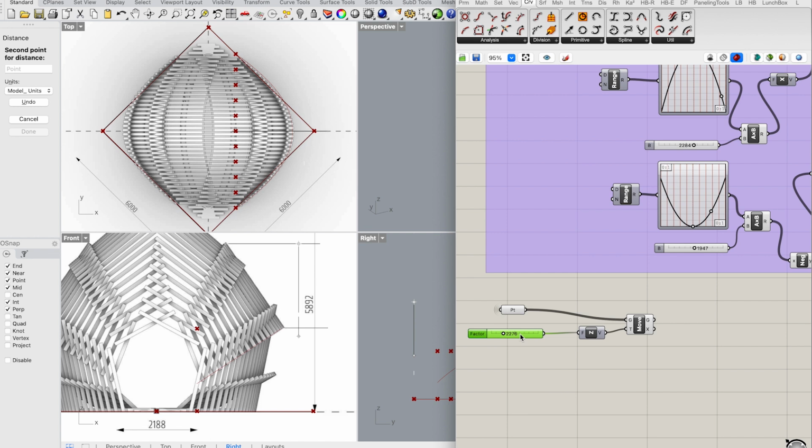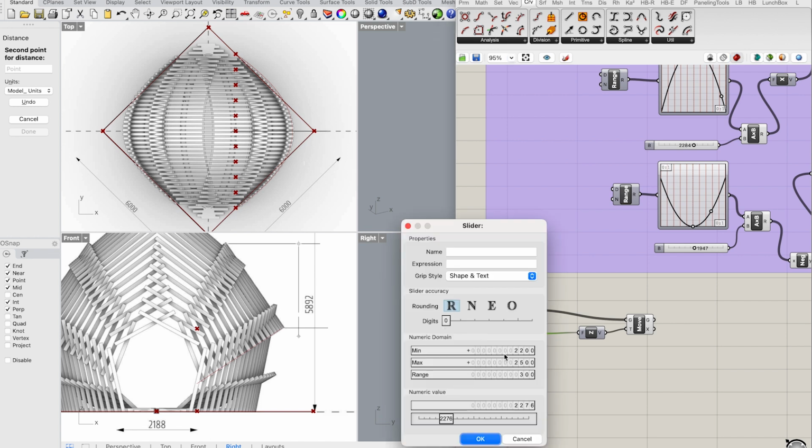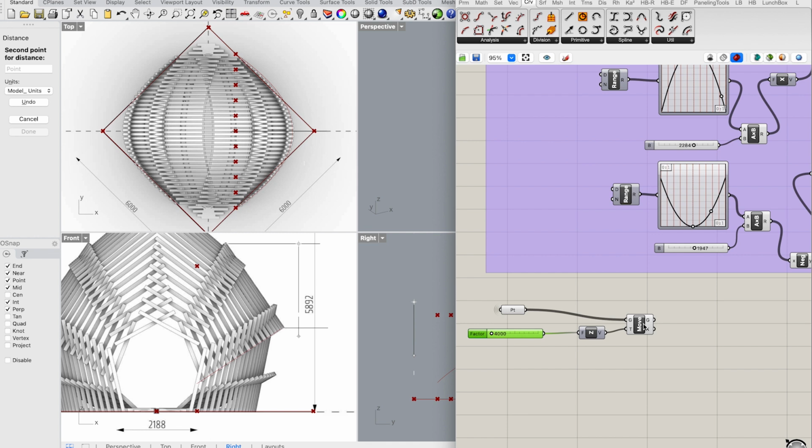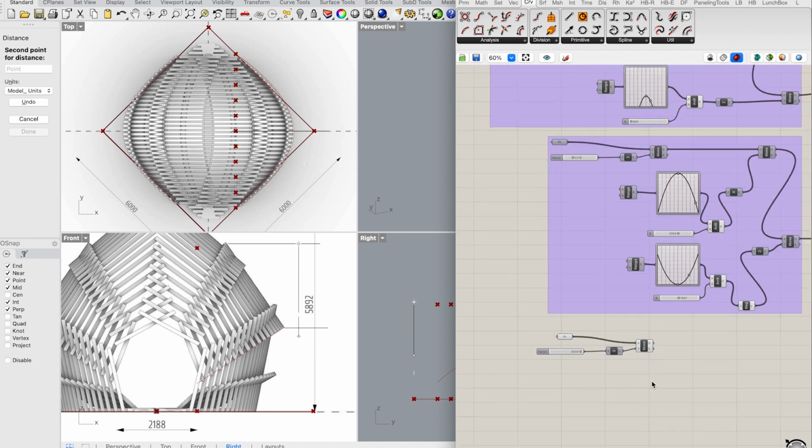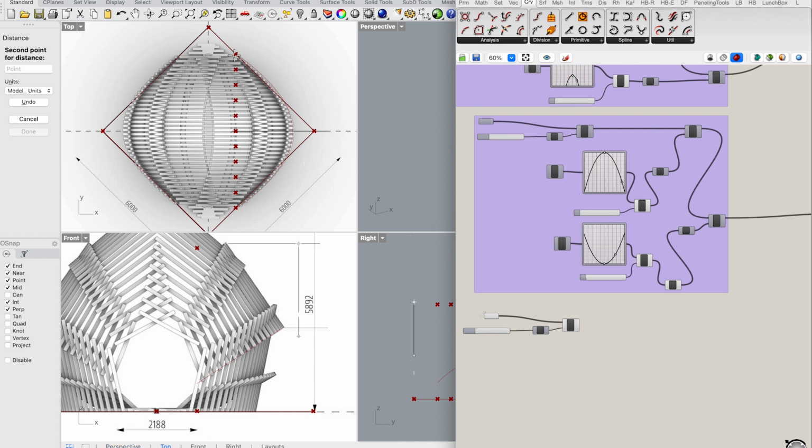Preview on, and I will change the range of the slider between 4000, press the green button, and let's say 4500, press the green button again. See, now we have the points here on this height, and I will write 4620.120 here, press the green button again, and now we have the points on the right height. Now we will move those points along this curve.